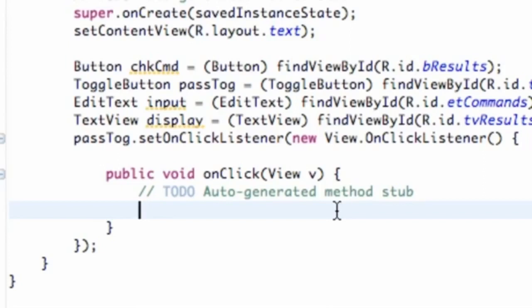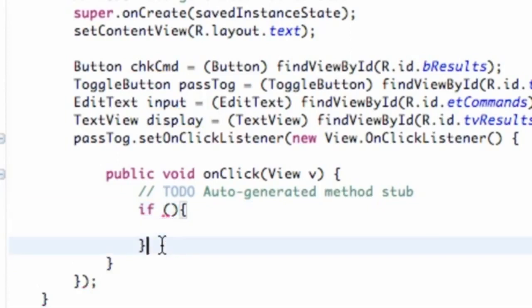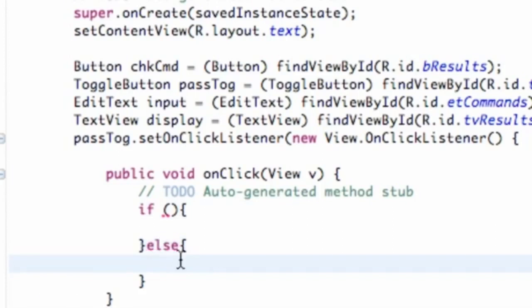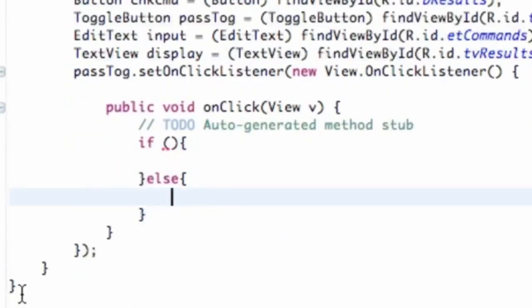So how we're going to do that is we're going to create an if and else statement. So within here we're going to say if, and then we're going to have a bracket. Basically we're going to define something. If this is true, we're going to do whatever is within this new bracket that we just created. Else, meaning that it's false, we're going to do whatever is within this bracket. So there we go. We have a lot of brackets.